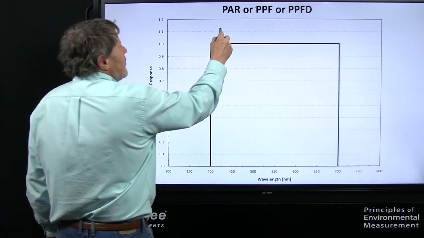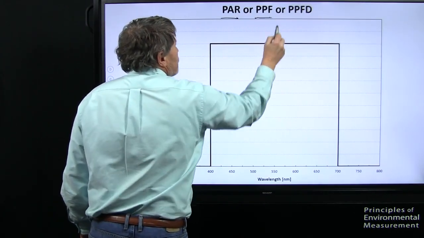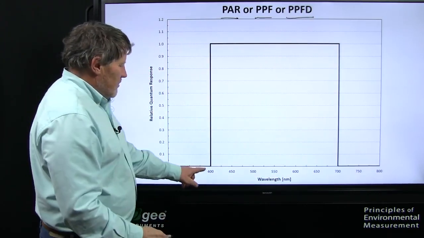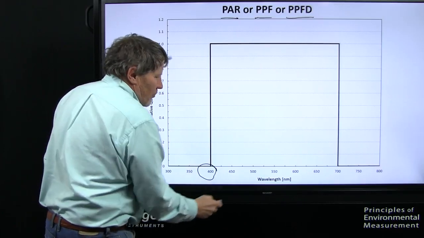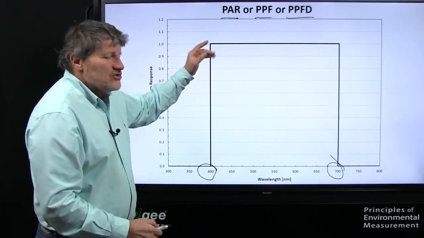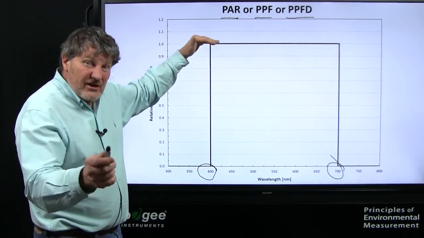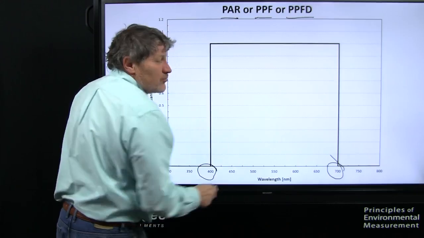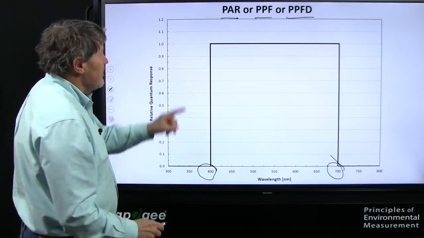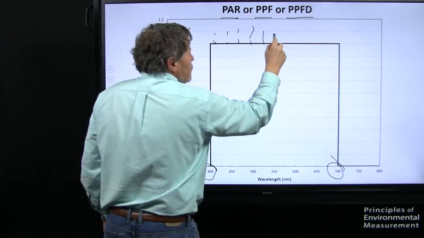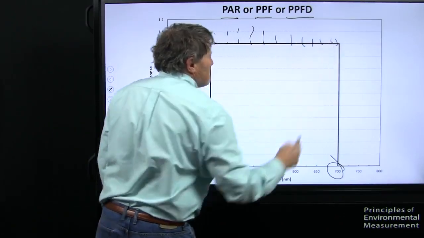So here's photosynthetically active, photosynthetic photon flux density. It means radiation between 400 and 700, sharp cutoffs. Now, remember that Stark-Einstein law that you're remembering for the test? Equal weighting of all photons. One photon excites one electron. Every photon coming in up here gets equal weighting on this chart.